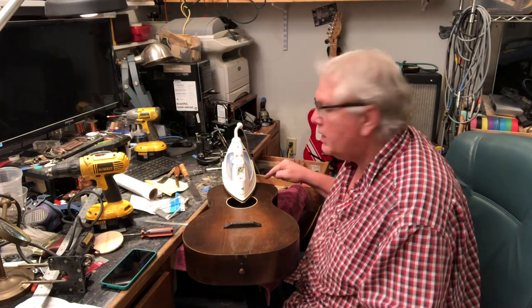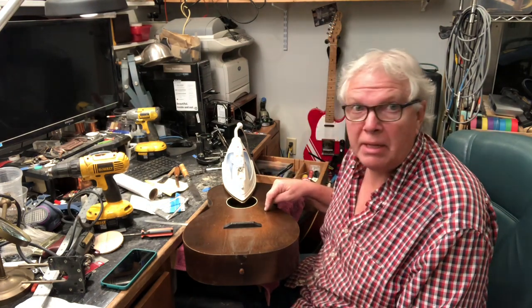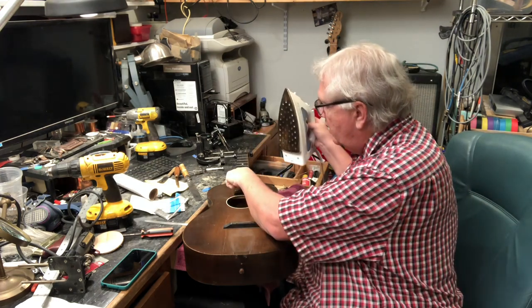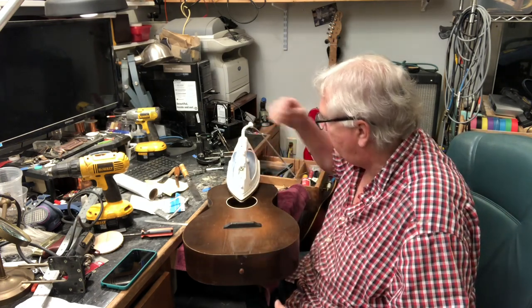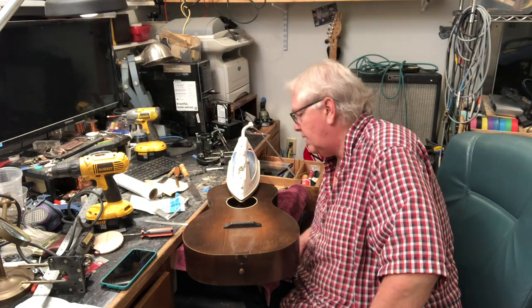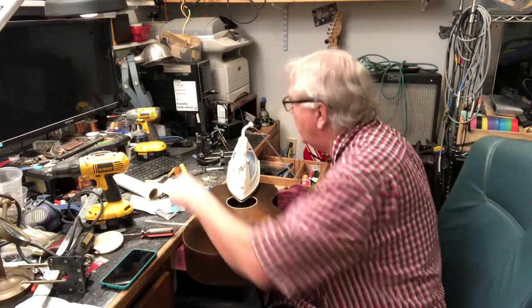So it's time to tear this one down. I need to use the top as a template, so I'm going to take it off. I'm going to steam off this part. We take the neck off, and then we'll take the top off. So, anyways, you just kind of steam it up or heat it up until that glue releases. So, just hurry up and wait.